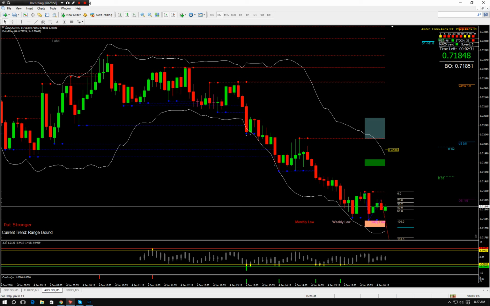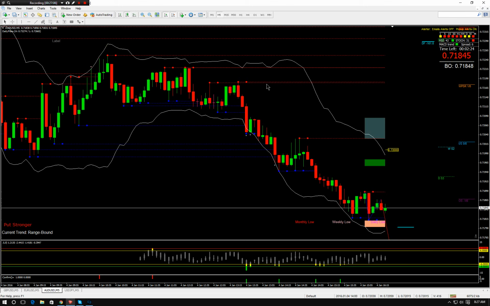Real quick, I'm just going to go over these so I can point it out. Here's a higher. Higher moves lower. Higher moves lower. Okay, so we might possibly have a downwards trend. Let's look at the other side of the coin. Here's a lower. And we'll ignore this one because this is coming off the trend. So here we go. Now we have a lower. The lower moves higher. The lower moves higher. And then we have lower moves lower. Lower moves lower. Things start getting into line here.